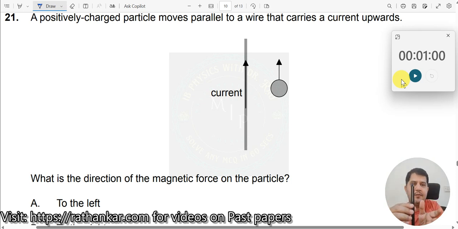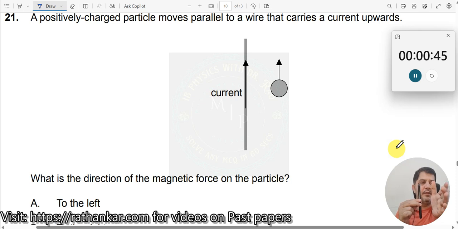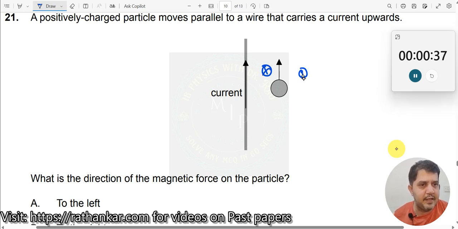So as a result of it, when there is a current carrying conductor like this, you see the thumb is along the direction of the current and the magnetic field is now like this. It is going inward like this and coming outward like that. As a result, what do you observe? It's going inward, which means towards my left. If this is my conductor, where is the magnetic field now? The magnetic field here is going inward, and outward there.